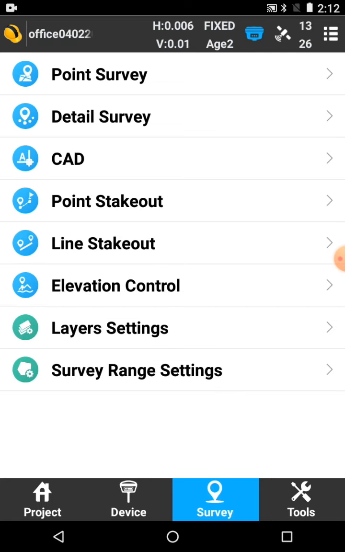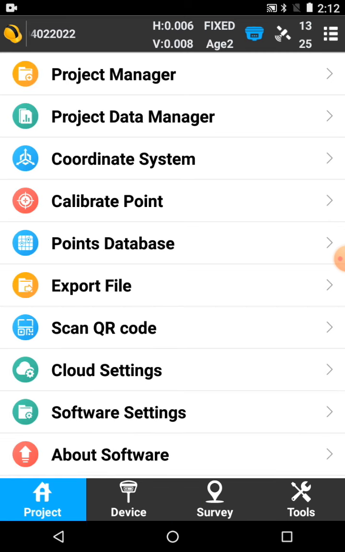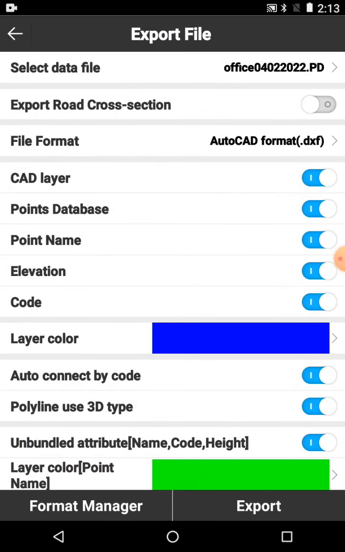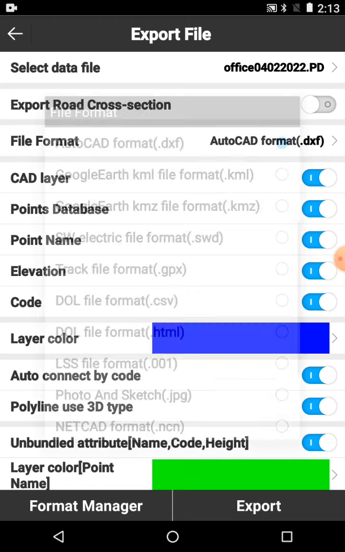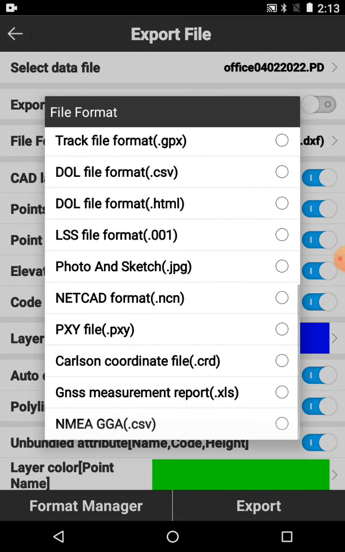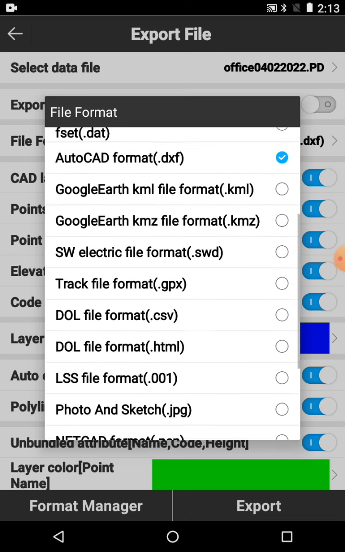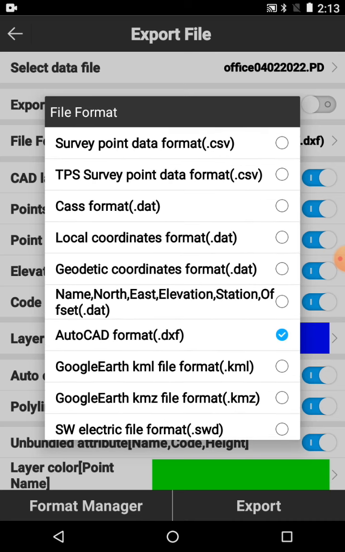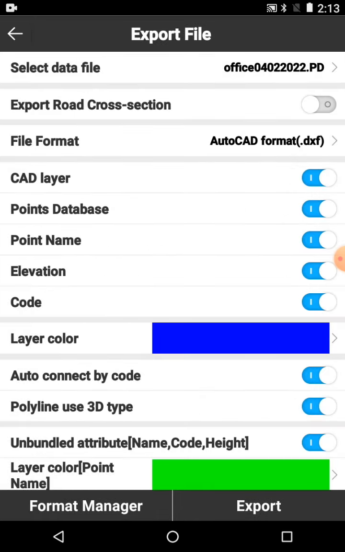So to export and import your setting out information, or export survey data at the end, just come to your projects here and then export files. And come into here, and then you choose all your different formats that you've got available. And you can customize your own CSV spreadsheet exports. You can assign any data to any column to customize your own format if you don't like using the predefined ones here.